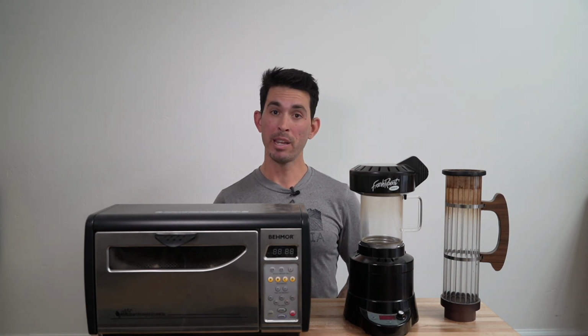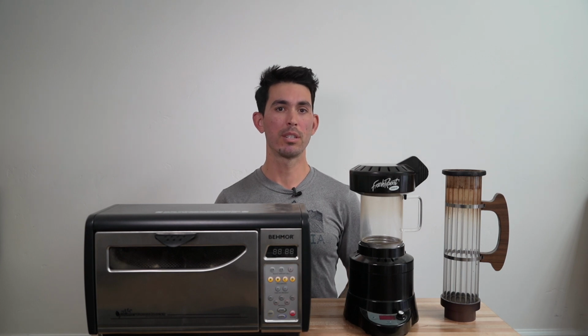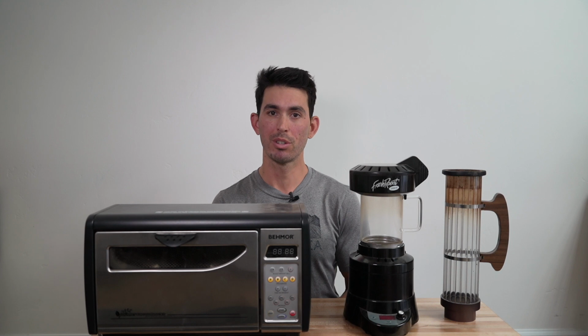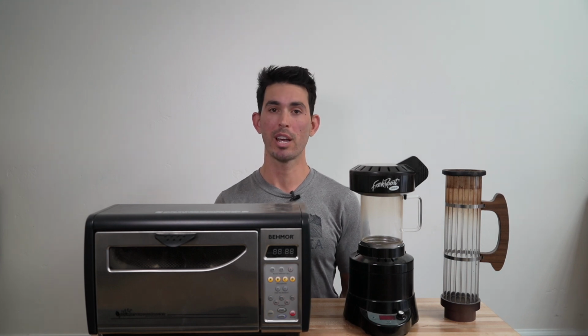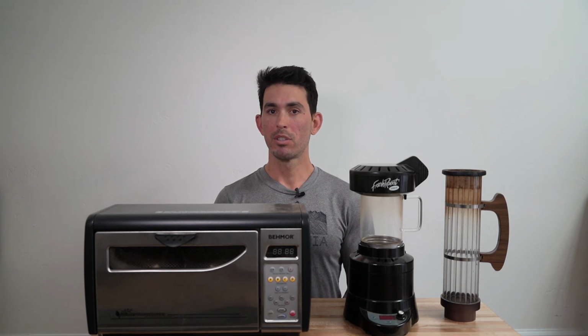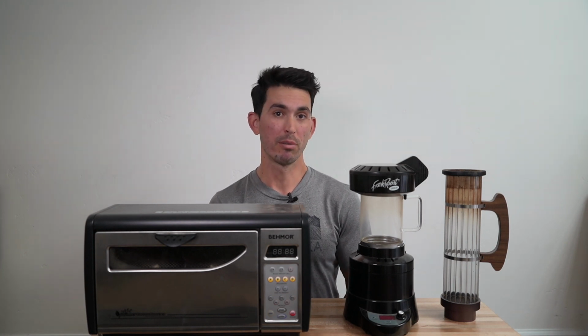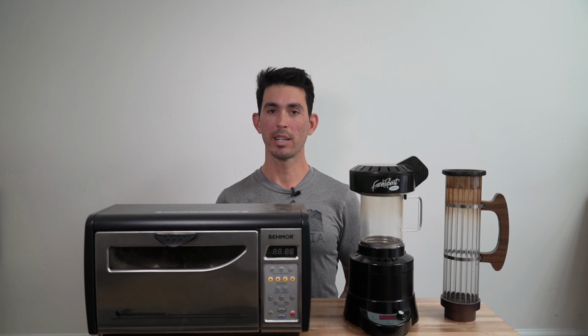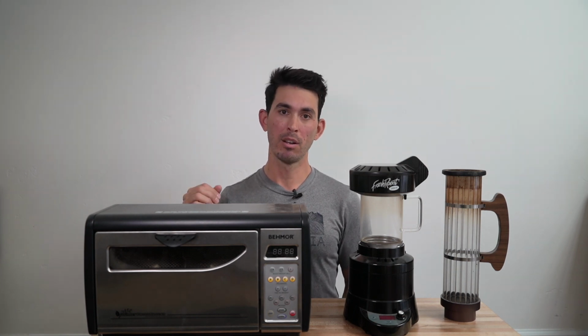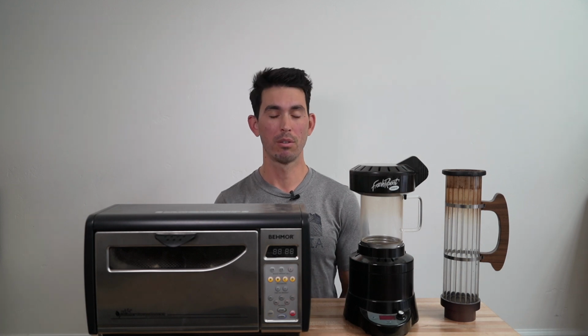And when I'm making coffee, I don't notice a difference if this one isn't perfectly even. And especially because I roast a lot of natural processed coffees, which have more variability. The Behmor roasts evenly all the time, and it makes a big difference to me when I'm pulling shots of espresso. So you want to get that even extraction through the entire puck. And I will say that I definitely get more consistent results in that regard from the Behmor.